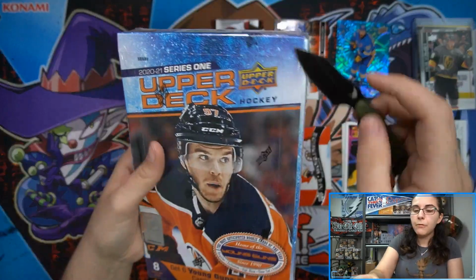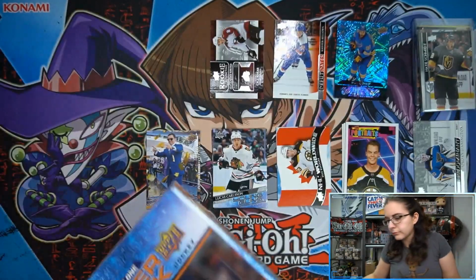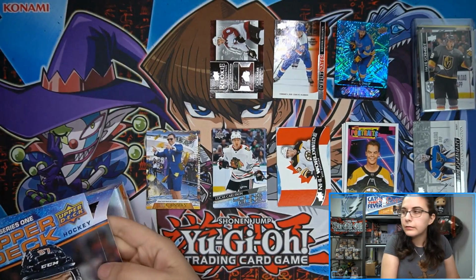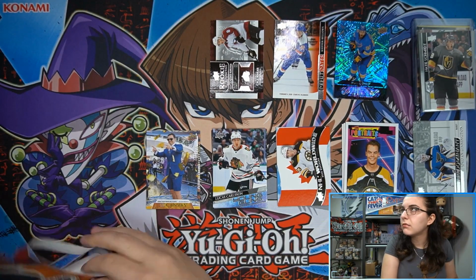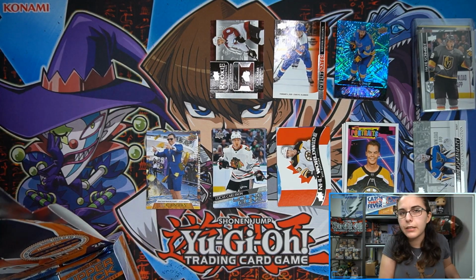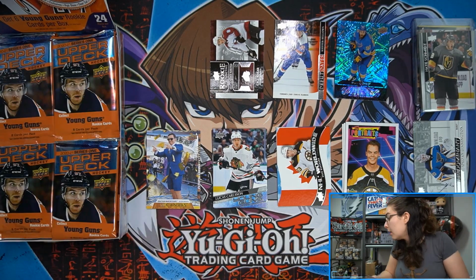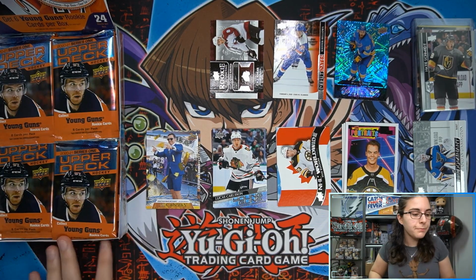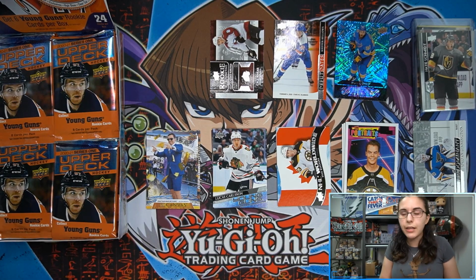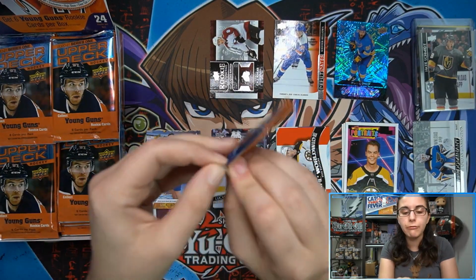But anyways, here we go. Box number 2 for Joshua. We also have, I think, 5 cases of SPX or 10. I'm not sure if they're 10 box cases or 20 box cases. But we have 100 boxes of SPX hockey on order because that was super fun last year. And I expect now, I mean, Bounty Hunter and Charlie H ate through those boxes like it was nobody's business. And now that we have a wider hockey audience, I'm sure we'll want even more.